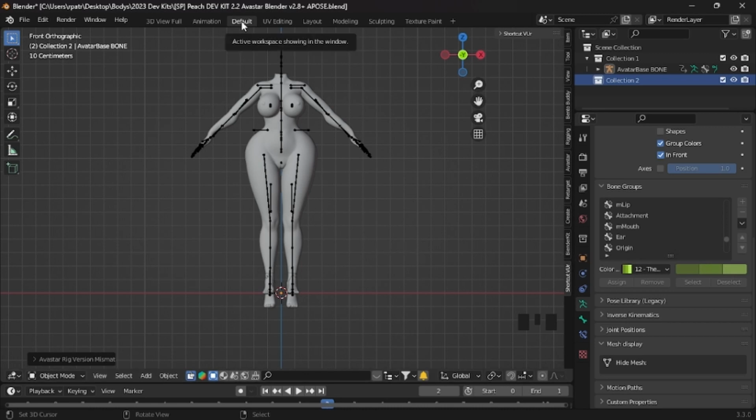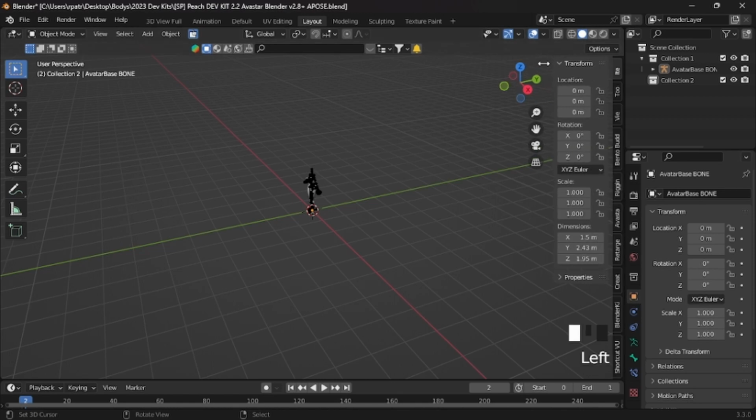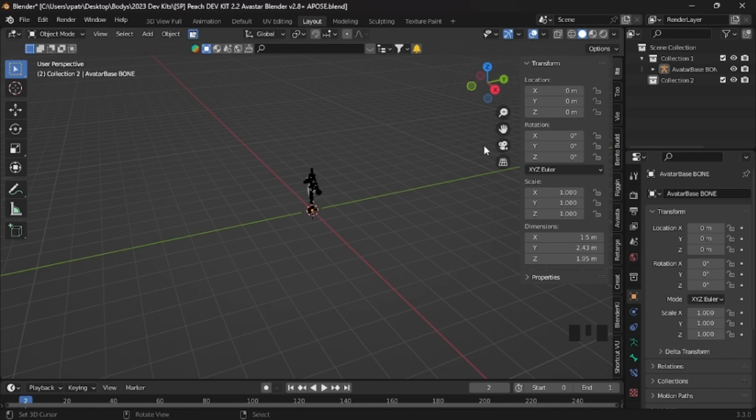I am in the default tab. You may be in layout. I don't know. And this is layout right here. So, if you're in the layout workspace, then I need you to push this tab out, or you can press N on your numpad and again to let it out.